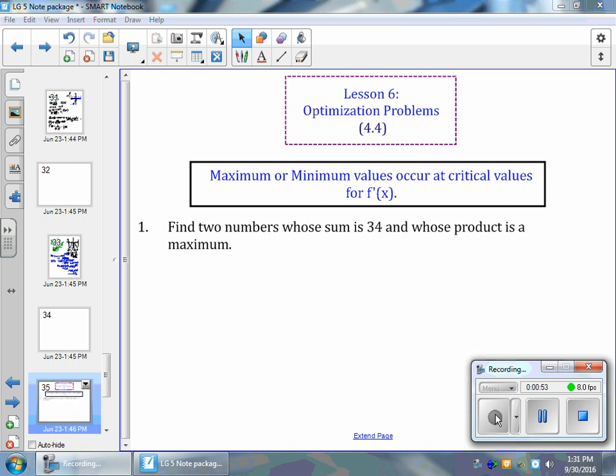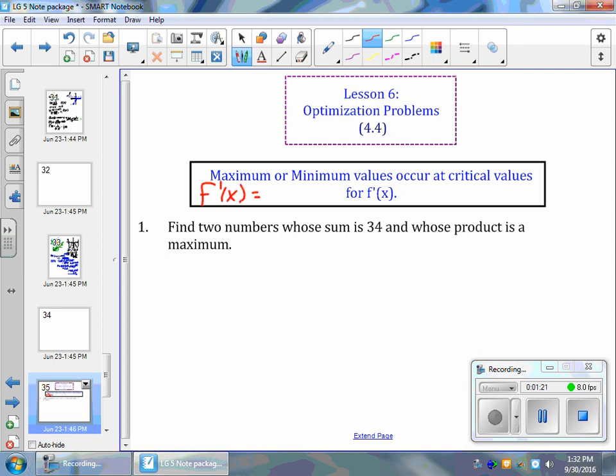So we're going to look at these questions, and they might actually look very familiar from Math 20-1. We're going to show you a different way than you learned in Math 20, using derivatives to solve these, which is really cool. Remember, maximum or minimum values occur at critical values in my first derivative. That's the first derivative test. We find the first derivative, set it equal to 0, x is going to be equal to my critical value, and that is a maximum or a minimum. It could also be an inflection in some cases as well.